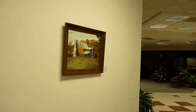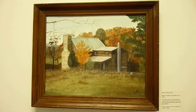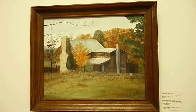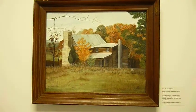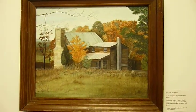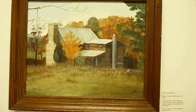And finally, another piece by my mother, Odessa Crowder. This one is near and dear to the hearts of many of my family. It's called The Barb Place — the Barb Place cabin in Hardy County, West Virginia, where I grew up hunting with my father, my grandfather, and my brother. It's a place that means a lot to our family. It's actually based on a photograph I took, which was a terrible picture of my brother, but turned out to be a pretty good picture of the place that my mother painted years ago.